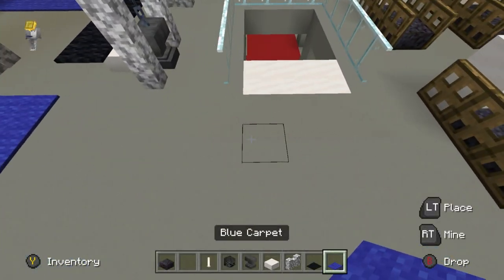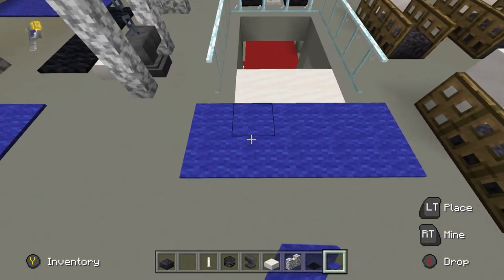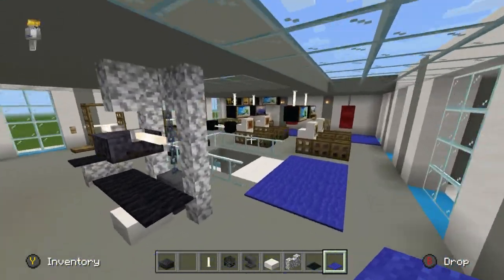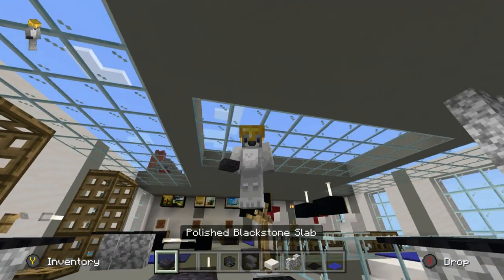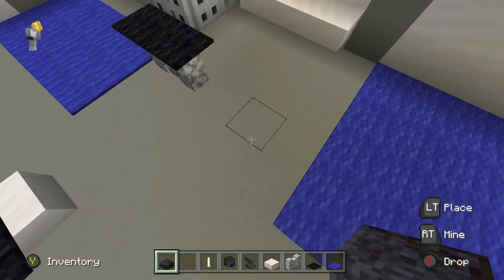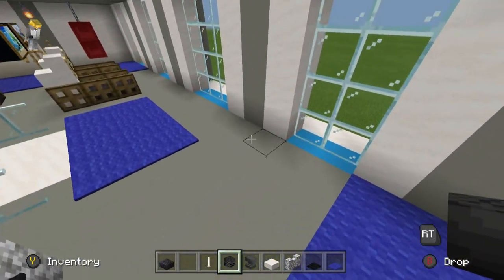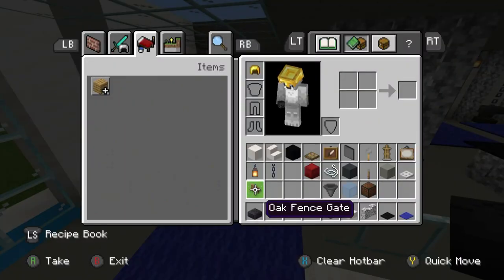Maybe we can even add a little bit of blue carpet to the top of the stairs here. So just a bit of a welcome. I don't know. I kind of like the idea of covering up the floor as much as possible. Pretty happy with this. I mean, everywhere along there, if you've ever been in a public gym, adding weight plates and stuff all the way around the floor, that's something that you would probably see. You'd see weight plates and stuff all over the floor.